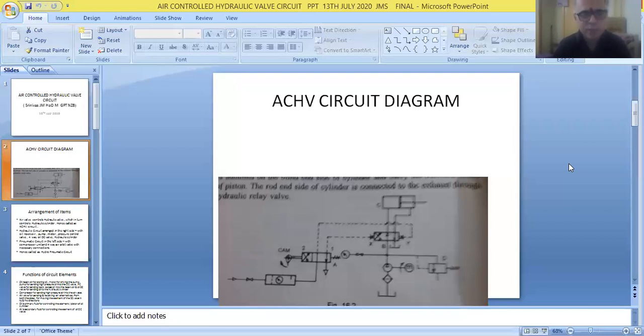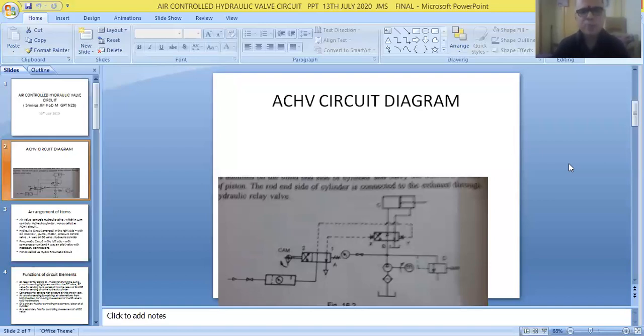A mechanism can be used for doing valve actuation. It's called mechanical actuation. Air or oil can be used for operating the valve element, so it can be called fluid actuation. And in some cases, a solenoid is also used for operating the element of a valve. That is called solenoid actuation. So friends, we have different methods for operating the elements of valves in to and fro directions. That's called valve actuation. If a mechanism is used, it's called mechanical actuation. If air or oil is used, it's called fluid actuation. Sometimes a solenoid is also used for doing this valve actuation. In that case, it is called solenoid actuation.